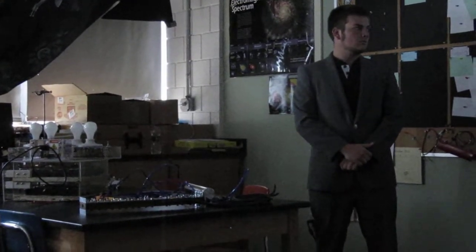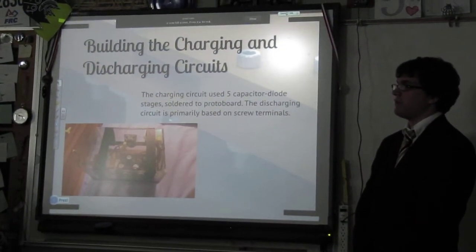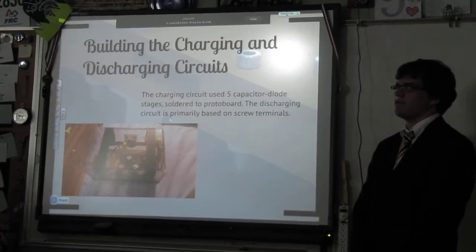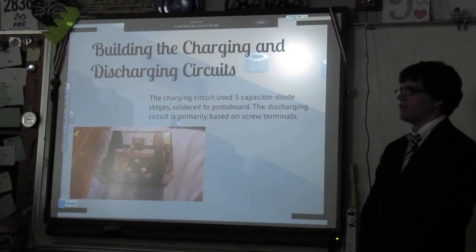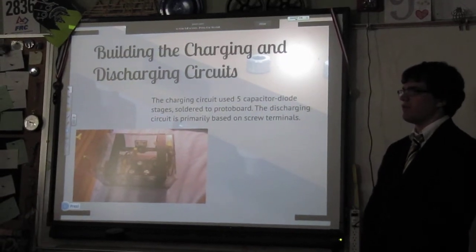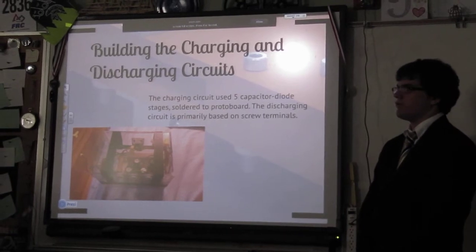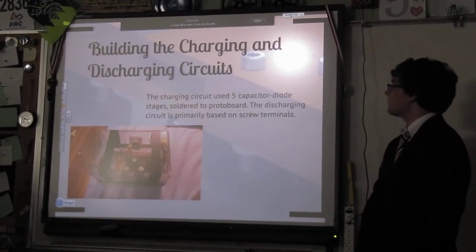The charging and discharging circuits were constructed in the same sort of manner. They have polycarbonate cases rather than acrylic, because I happen to have polycarbonate, not acrylic. That really doesn't matter. Again, they were made clear so you can see inside them and see how they work. It's a lot more soldering to do. It's always involved in that.